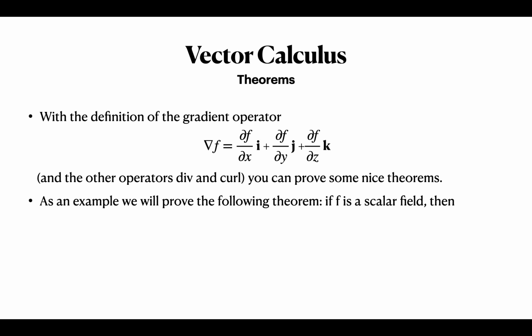Okay, so suppose f is a scalar field. Then you can prove that the gradient of f to the power of n is n f to the power of n minus 1 times the gradient of f. And this is basically the chain rule for the gradient operator. So whatever f is, if you've got a power, you just differentiate the power first, and then you differentiate inside the power. And this makes calculations very, very simple, as I will illustrate in a second.